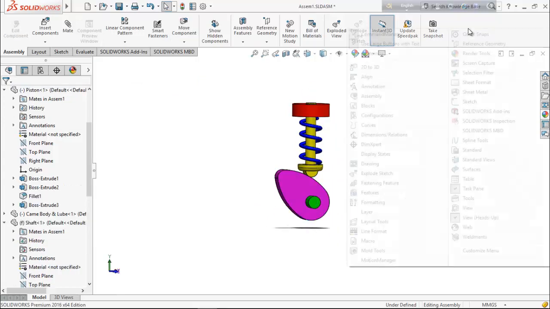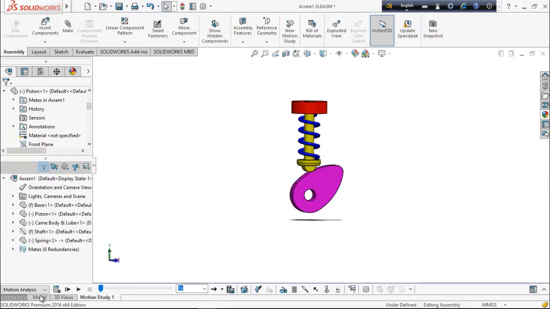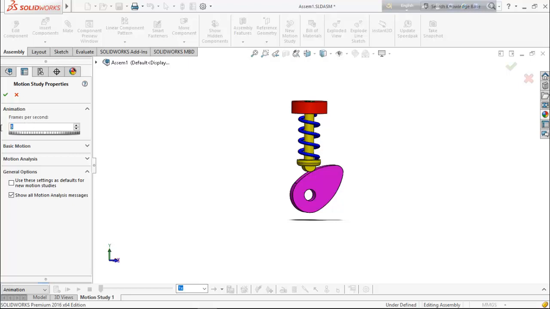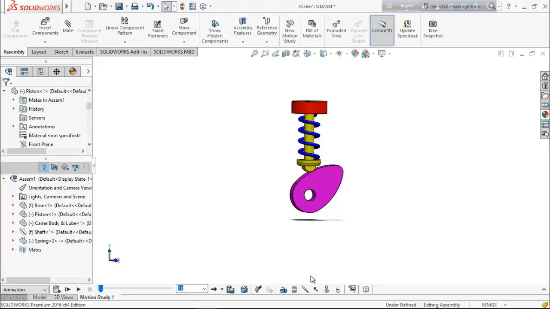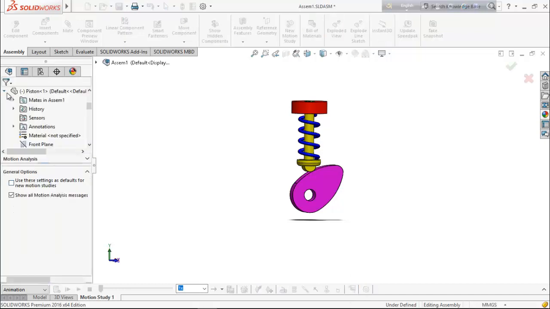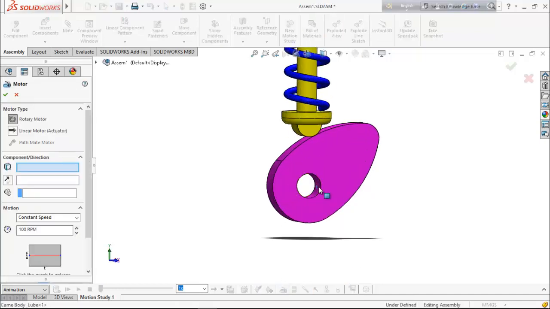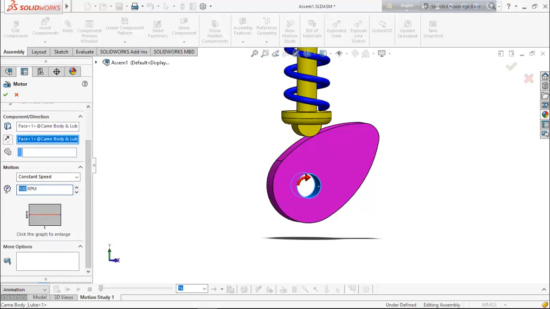Okay, now from here select motion manager, choose motion study and keep here animation. From here choose the frame per second 25. Okay, now select the motor here and keep the RPM 20 RPM.